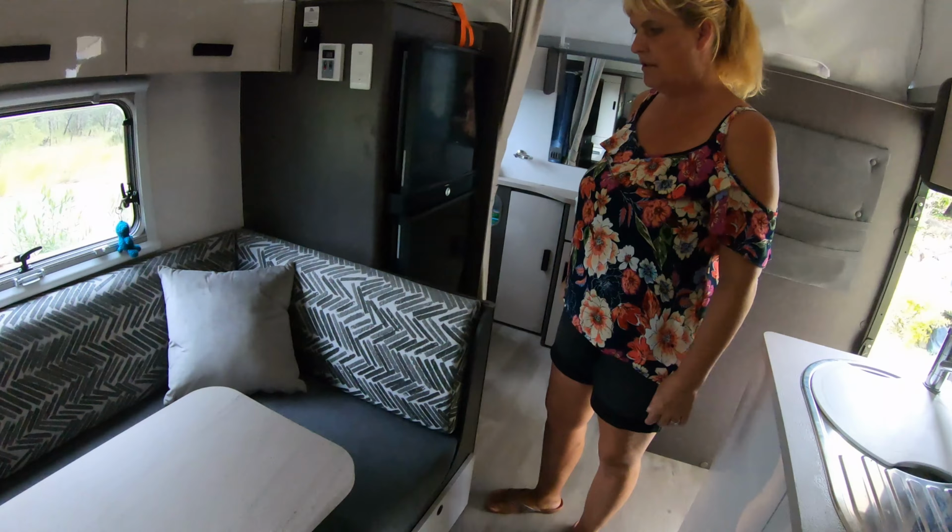This is the fly screen and the normal door. The normal door we can hook here behind. We can hook it on, and we can close that fly screen door separately. All right, let's go in.